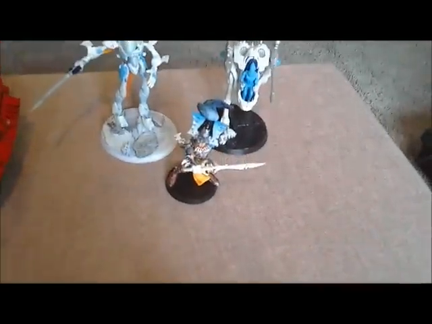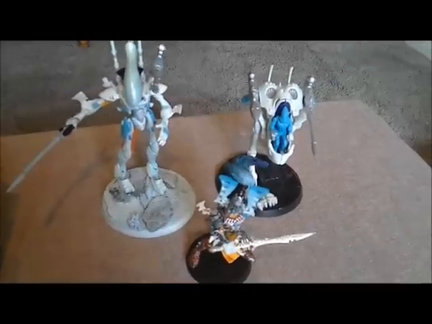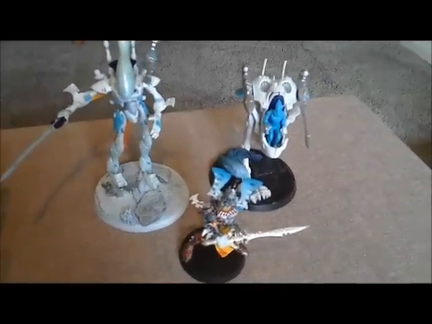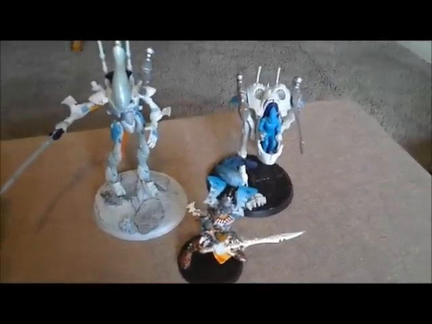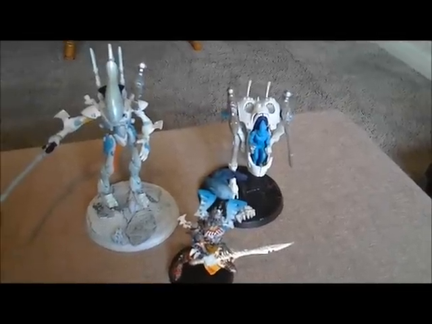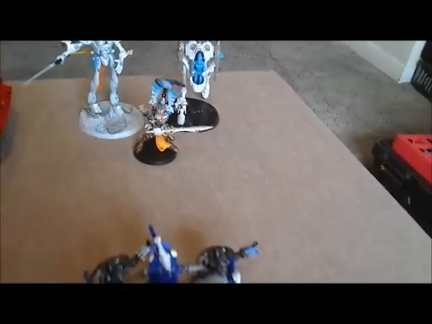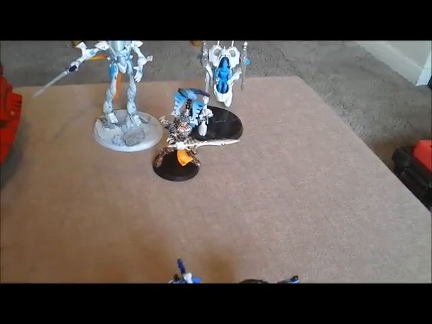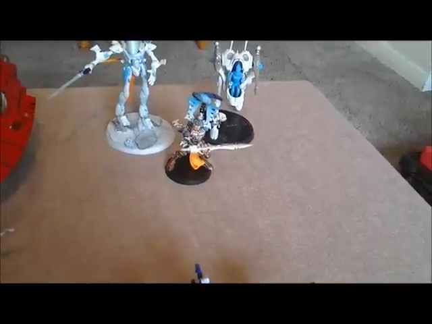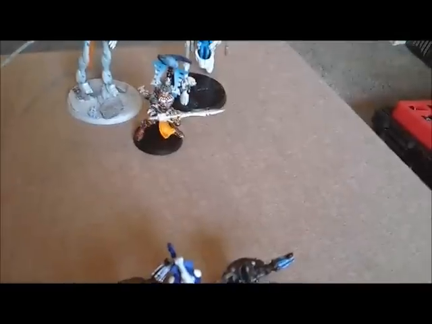The second HQ choice is the Avatar, and yet again another substitution. We have 2 Wraith Lords with him. They both have Wraith Swords and Star Cannons on them, despite what it appears. My Warlord today is the Avatar, and he rolled quite uninterestingly, I'm afraid. He has the outflank ability.